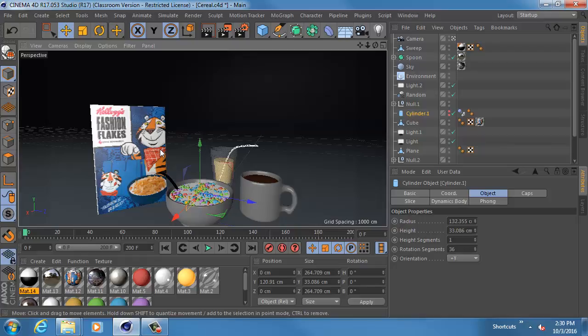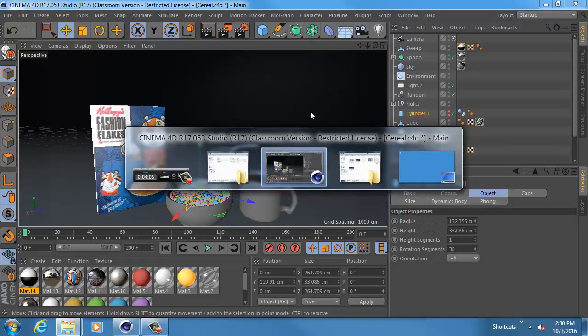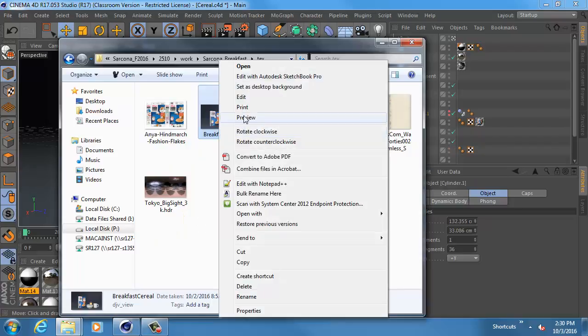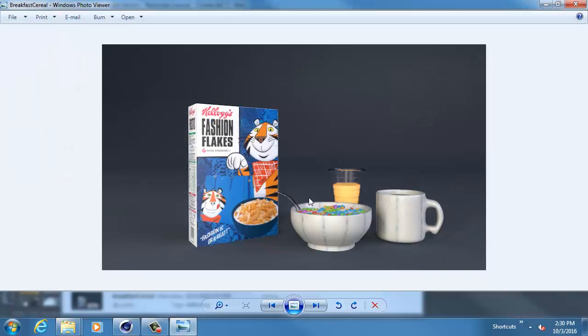The idea is, if you look at the end result, this may not look 100% realistic, but it does look pretty close, right? So I want you to keep that in mind. If you do add anything like bacon or toast or whatever, make sure it looks along the same line. It shouldn't look like a big garbled mess that's horrible looking. Anything we add to the scene should add to the scene, not take away from it.